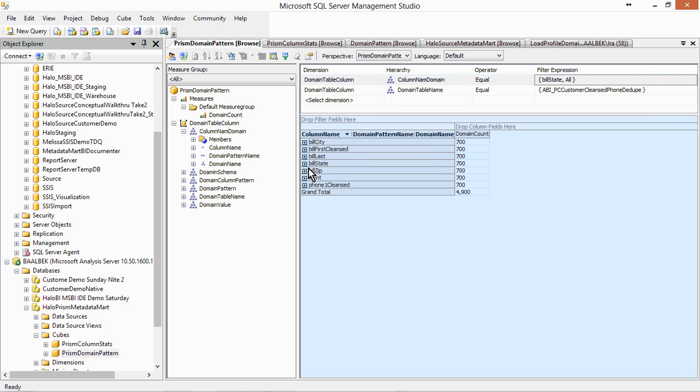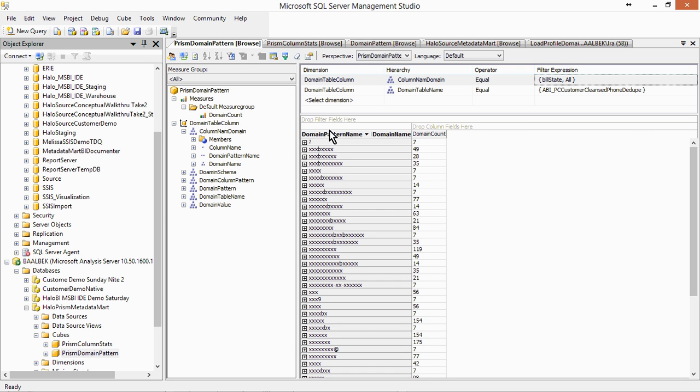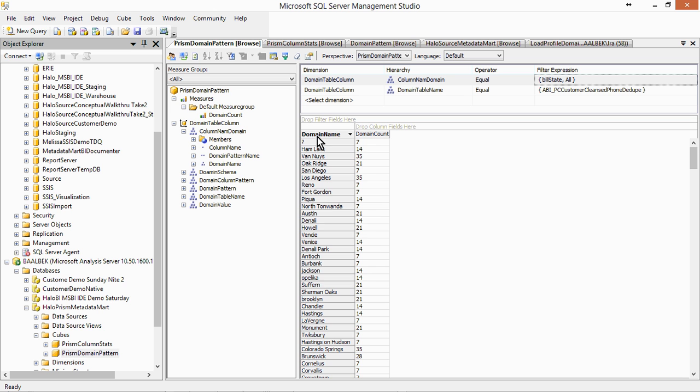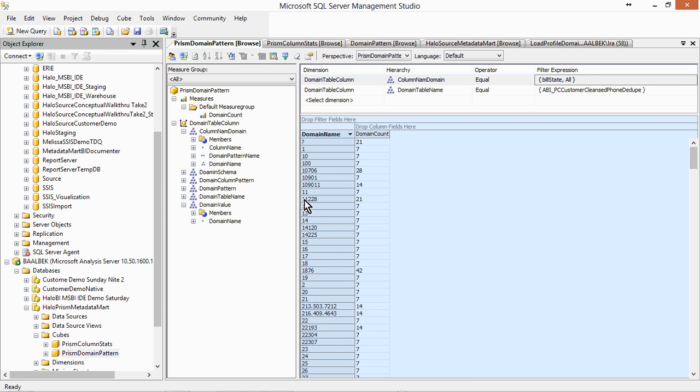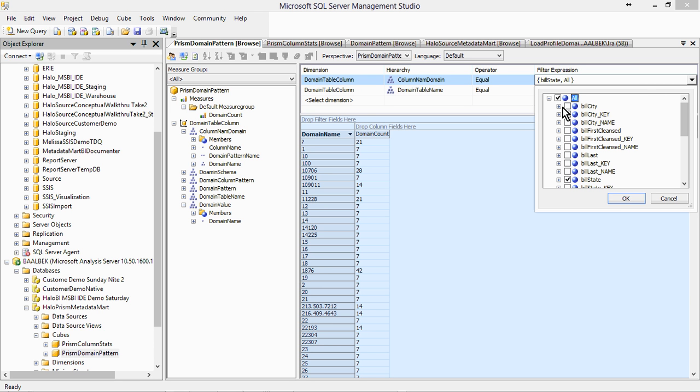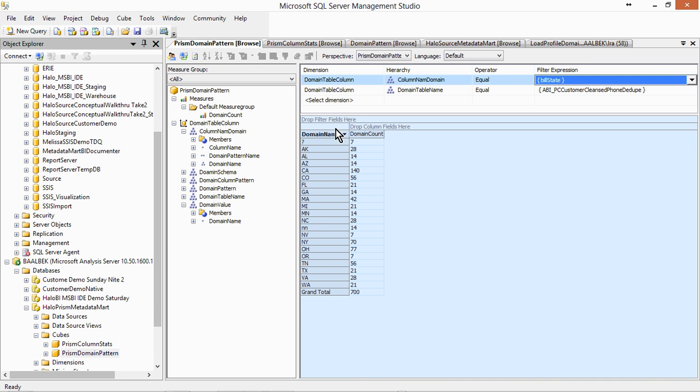Let's get rid of this hierarchy. And let's say, well, we wanted to see how particular values were related in tables across columns. What we can do is first we can pick this field up called domain value, which happens to be all the values that live in a column. Say here, we can then limit that column name domain here. We're limiting that to, let's say, one particular value. We'll limit that to state. So now we've just got state codes here.